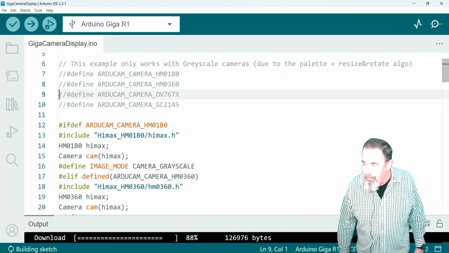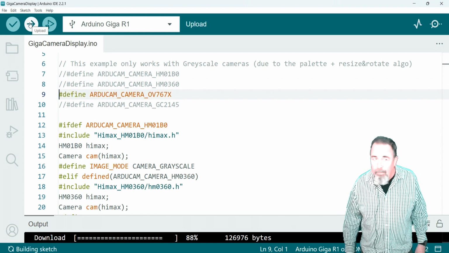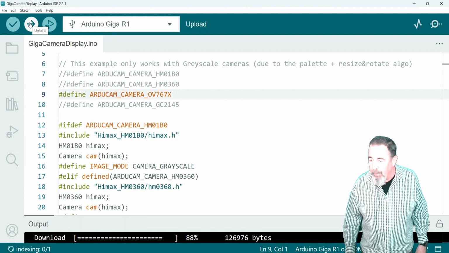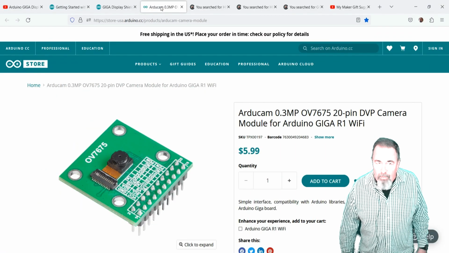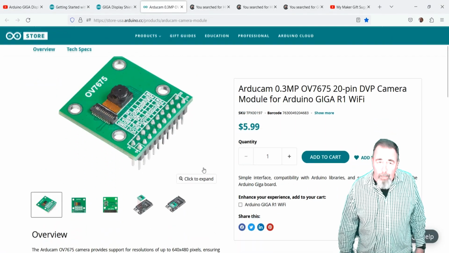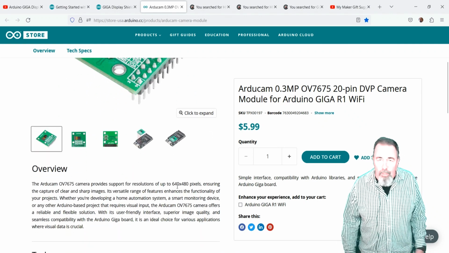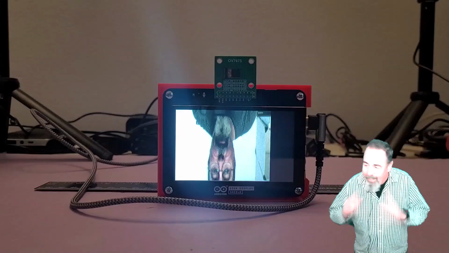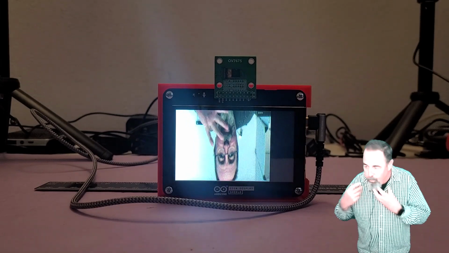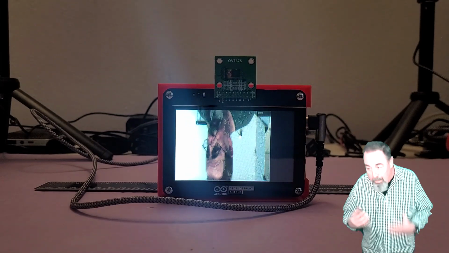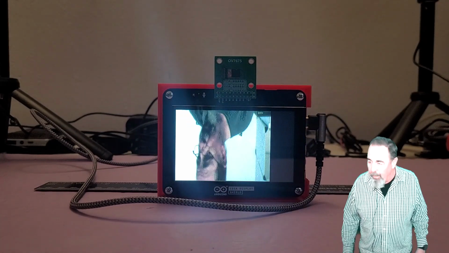Up next was the first camera that I had, the OV7675. We're going to go ahead and upload that. This is a 0.3 megapixel camera, 640 by 480 up to VGA, 63.9 degree field of vision. There's some artifacts around the image at the various lines between the different colors. You can see it's color, but the colors aren't very rich. Let's take a look. We got something here.